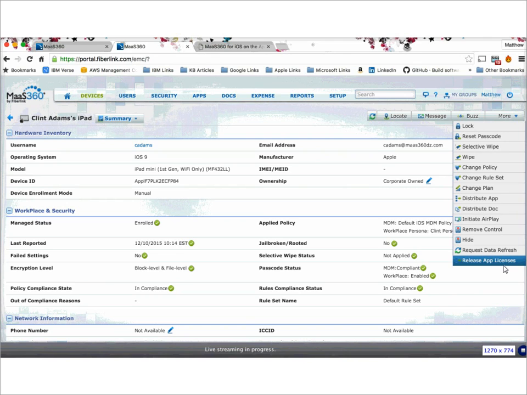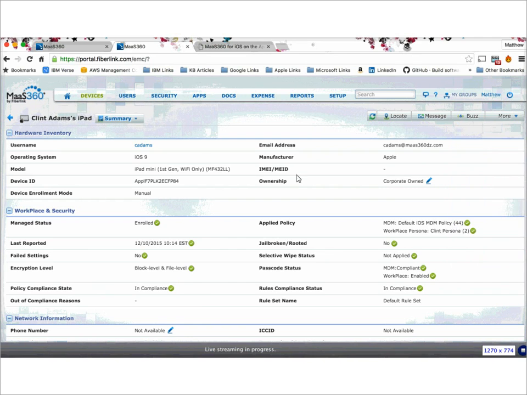When we're talking about the applications that we've installed and associated with a license, you can do the traditional selective wipe, which will take all the licenses back. But let's say that you have a device that's enrolled, and for whatever reason, I always like to use education here because I think they shift devices around the most. Let's say that you had a device that was moving grade levels. So we have an iPad that's in the 2nd grade, and we're moving it over to the 4th grade. We don't necessarily want to unenroll it, but we can release all the 2nd grade app licenses that are associated with that device, and then repush the new applications without having to do any kind of wipes on it. It remains enrolled, and you can change the information on it.